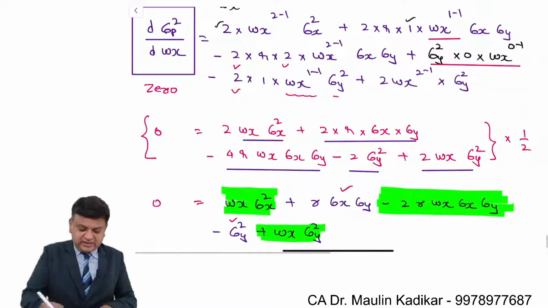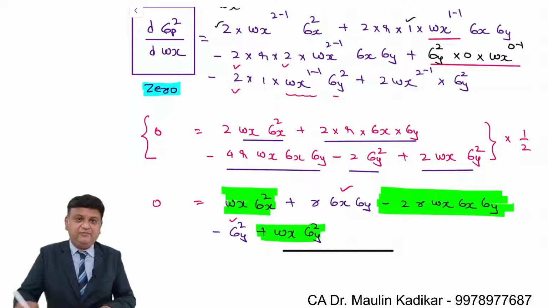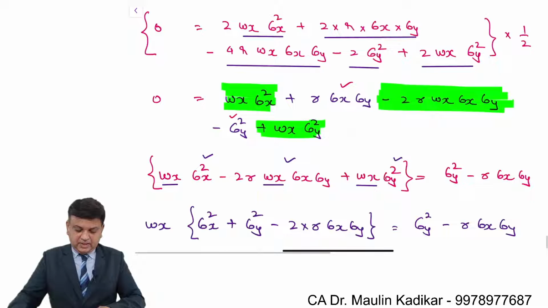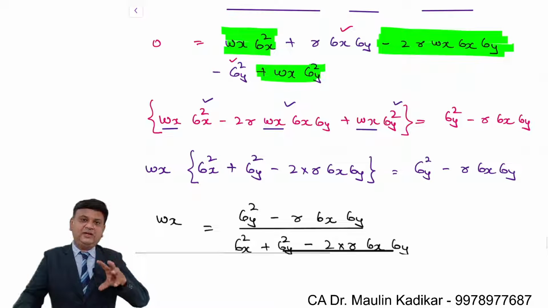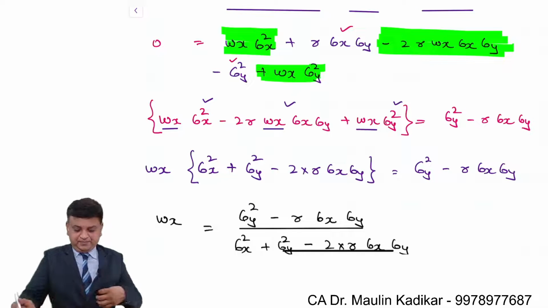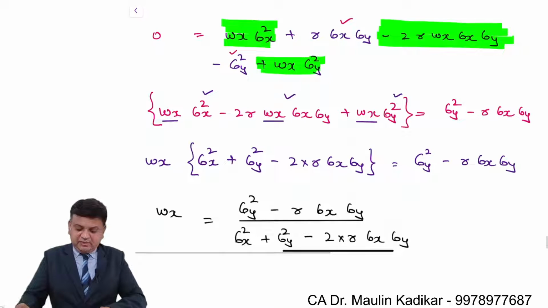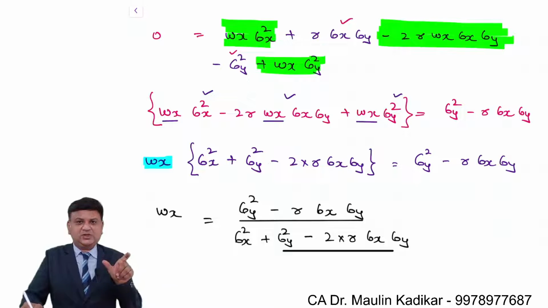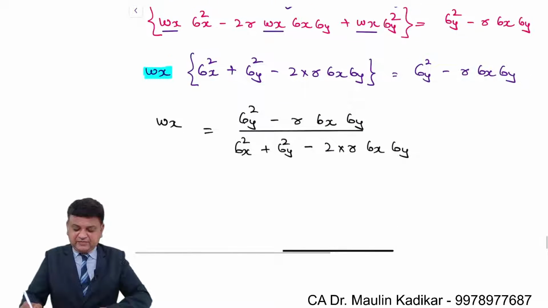Important difference, this value will be 0 in case of the minimum variance portfolio derivation. Whole into 1 by 2 just to have the simplified value. Then keeping all the value of the wx on one side and the remaining on the left hand side. Then wx is taken common. Rest all of them are kept in a bracket, and with that finally we have this simple derivation.